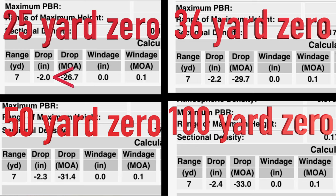As you can see in our 25-yard zero, our bullet is actually impacting 2 inches below our point of aim. At 7 yards, our 36-yard zero impacts 2.2 inches low of our point of aim. At 7 yards, our 50-yard zero impacts 2.3 inches low of our point of aim. At 7 yards, our 100-yard zero impacts 2.4 inches low of our point of aim.